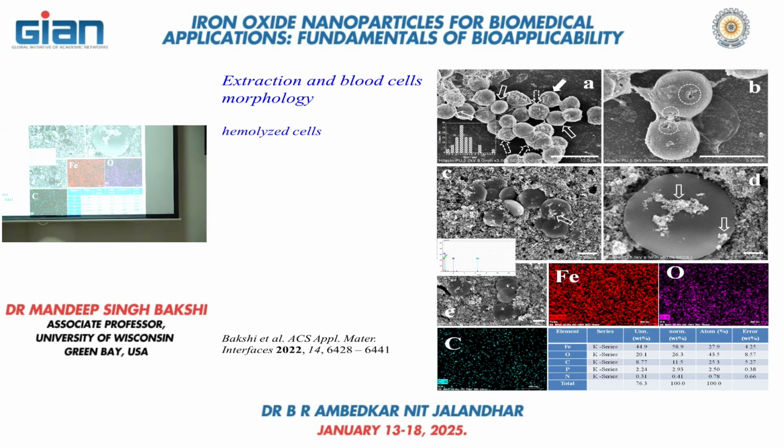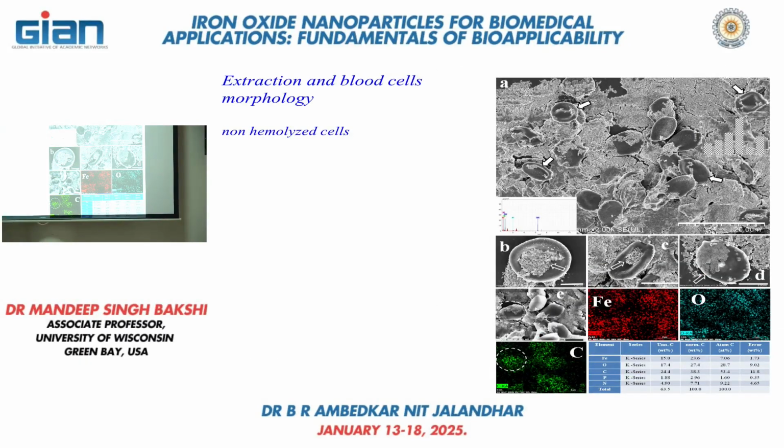Okay, so this is the way we see. This slide is extraction and blood cell morphology. So here we have shown you these two particular images. They are showing you the humanized broken blood cells. But you would like to see the unbroken blood cells. See over here. You see clearly the disc-shaped blood cells?